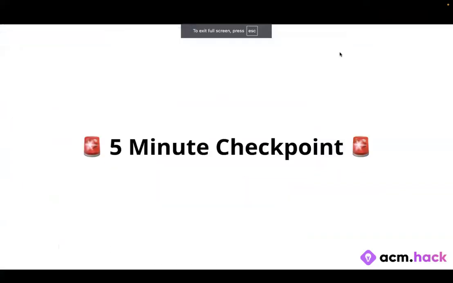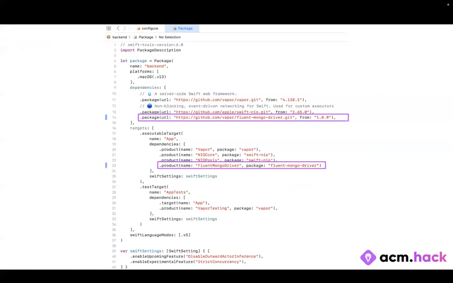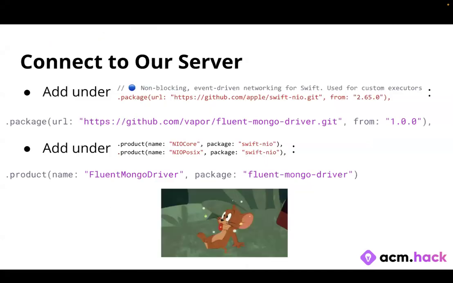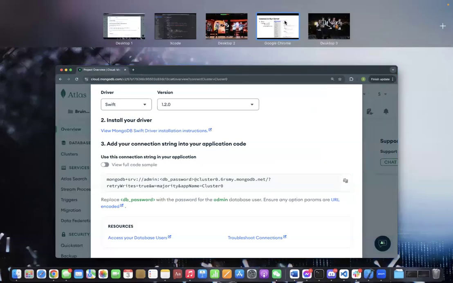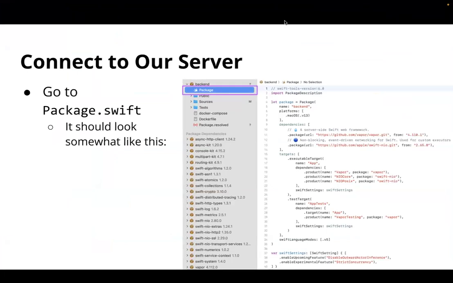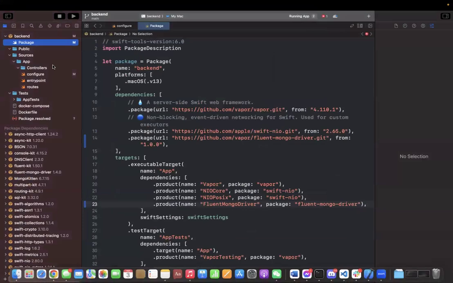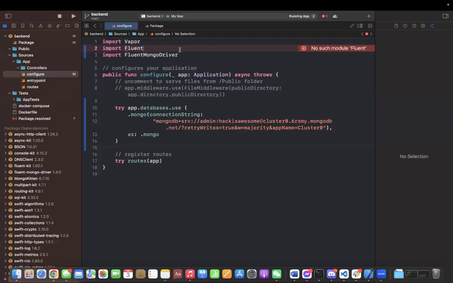So yeah, I think just as another checkpoint, try to incorporate the changes that I have mentioned. And meanwhile, I think I'm just gonna search up why is there an error with my import Fluent statement. I checked, it's still not. Yeah, I think I just need to do some more downloading or something.